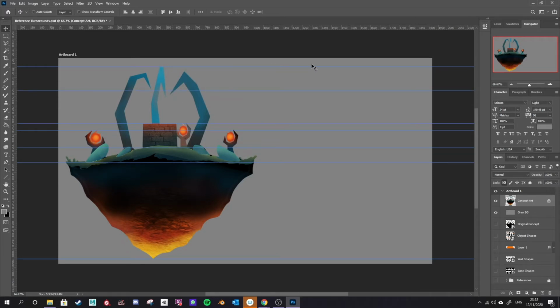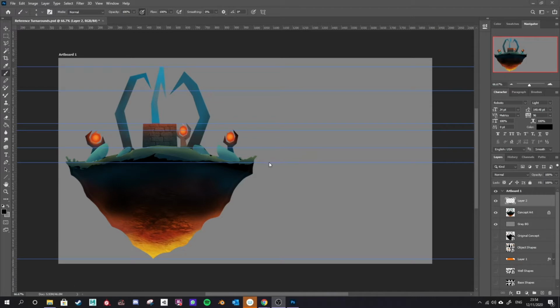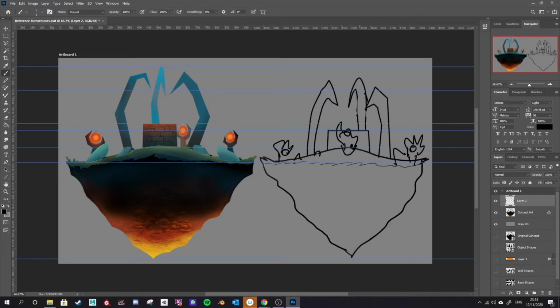And then what I can do is project across, and I could start over here to draw in a new layer what this might look like from a side view. So I'm just going to quickly go ahead and draw what that might look like. Here's a very sketchy look at what your side view could look like in terms of some of the details in that.